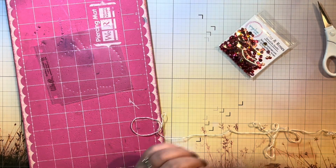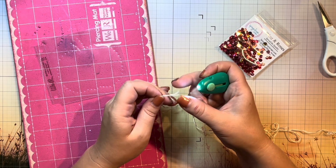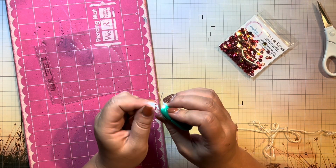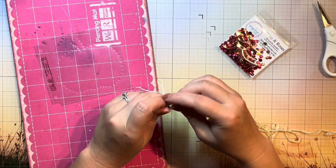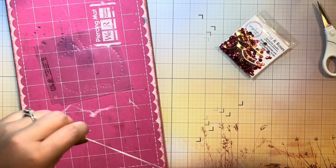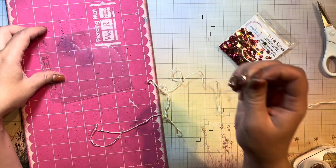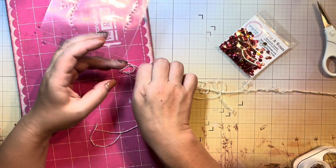Here I have a really cheap set of craft needles that I got from Walmart, and it has a large enough head in it that it gets my little needle threader through here, but yet I can still fit all of that embroidery floss through there as well. And you want a needle that has a head that is small enough to also go through the sequins, because it has a hole in the middle of the sequins, so you want to make sure that your needle is going to fit through there.